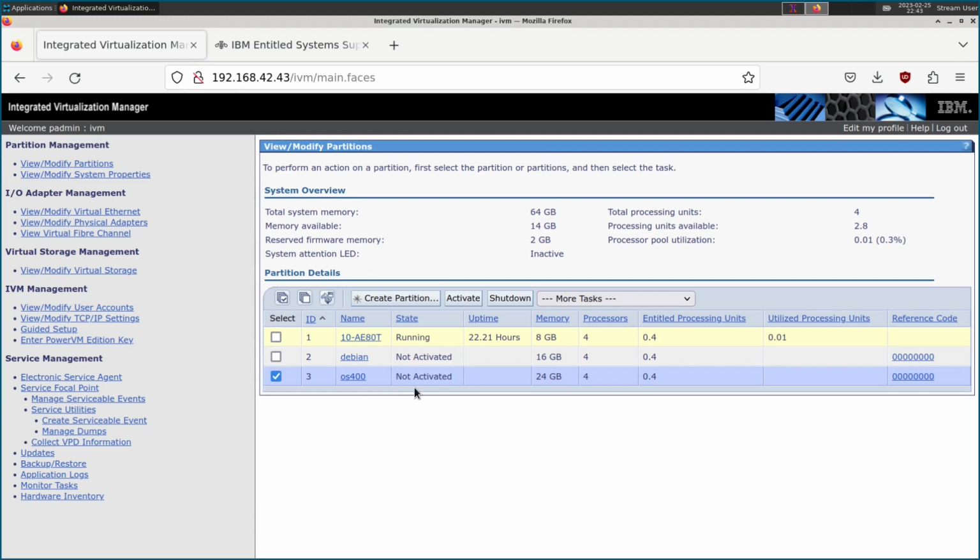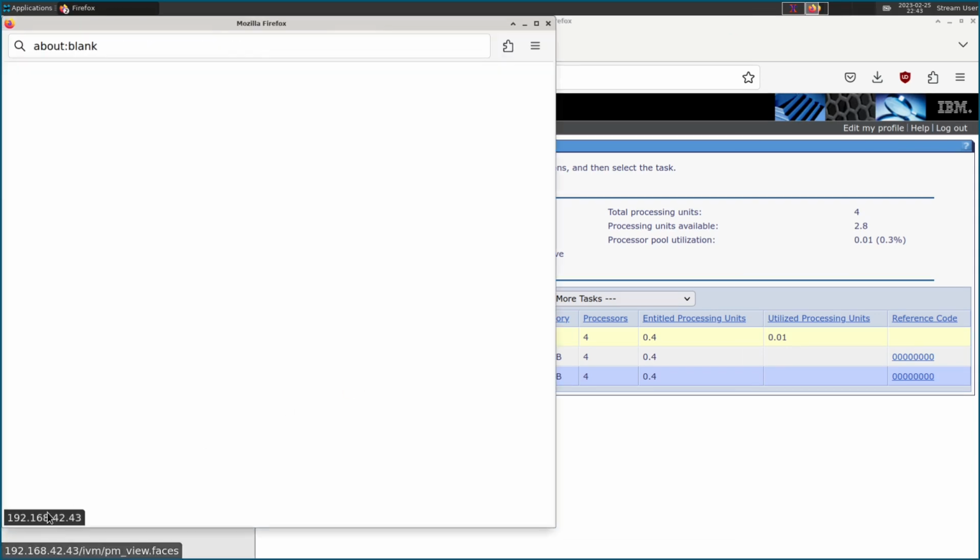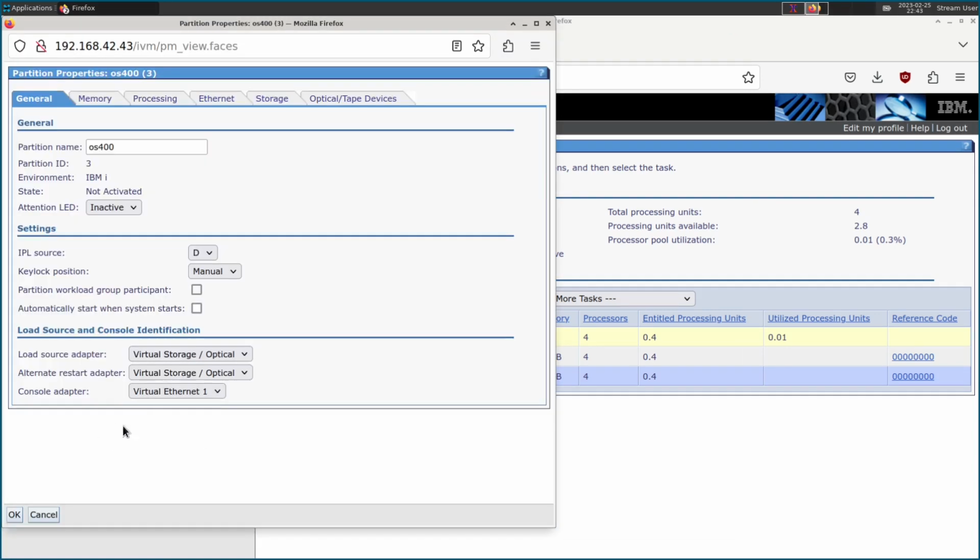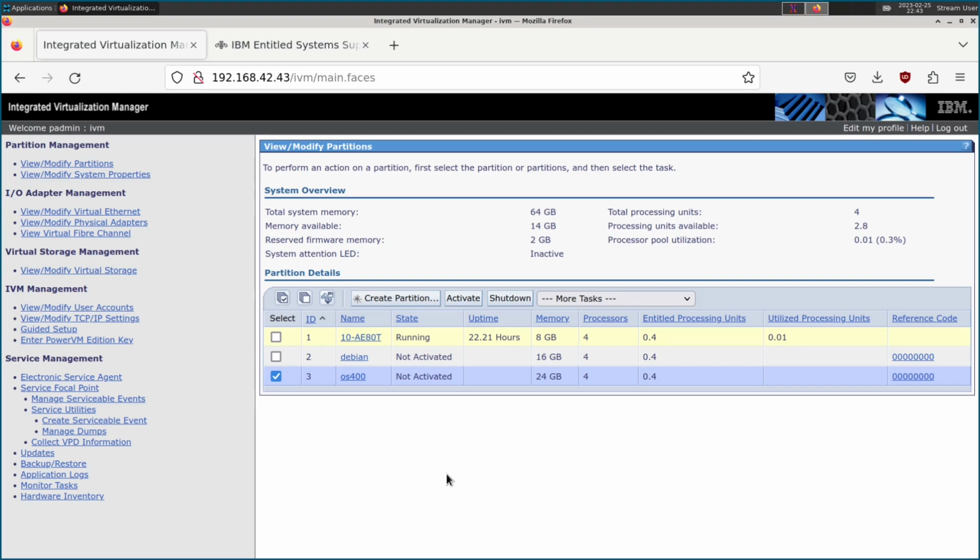When it gets into the boot process and it's ready to start the console, it will self-assign its virtual console, what does it call it? Its console adapter. It's going to self-assign its console adapter interface, virtual Ethernet 1 in this case, a link local IPv4 and IPv6 address.